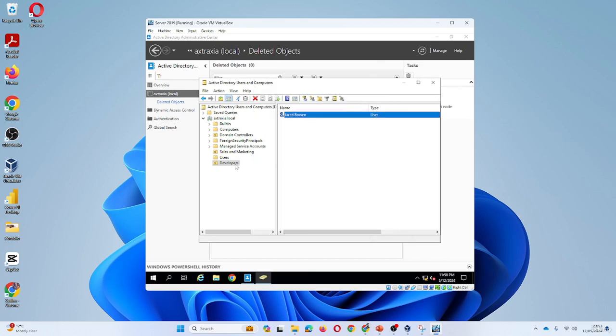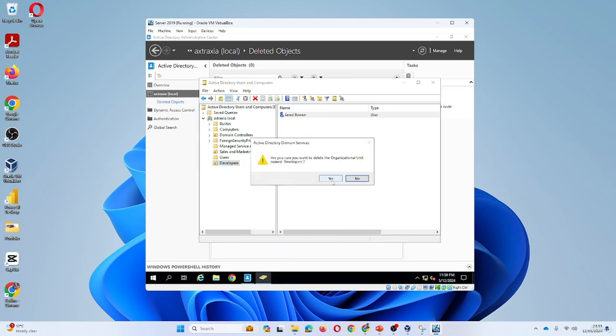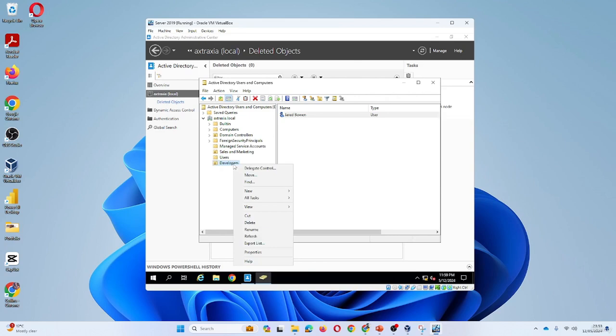Now that we have Jared in this, what happens when you delete an OU? So I'm just going to go to delete this OU, click yes. I have insufficient permissions. Okay. When I created this, let's see.